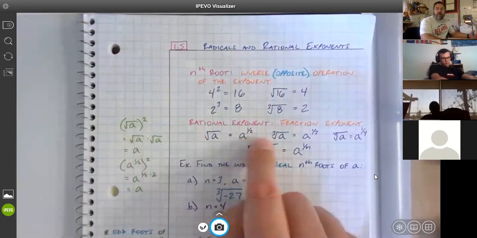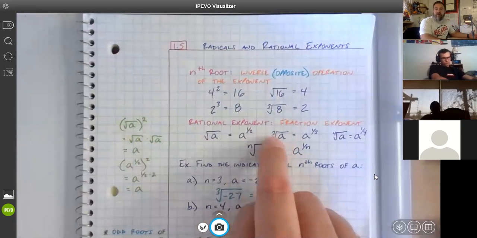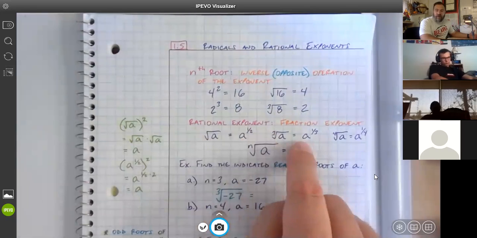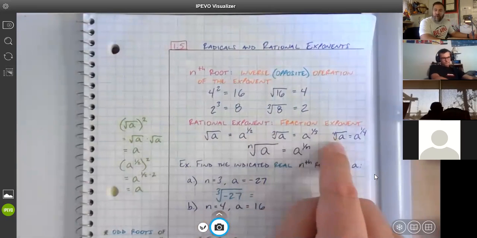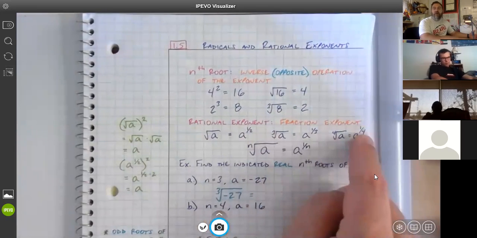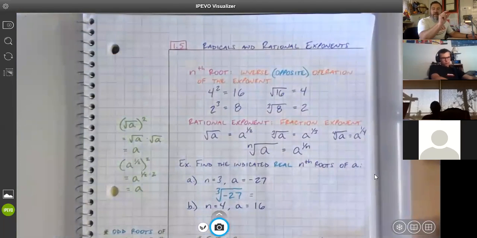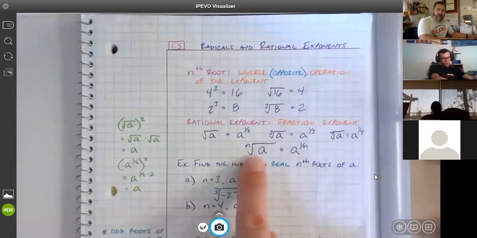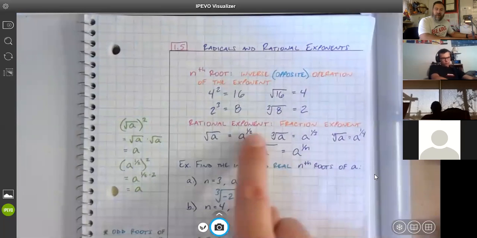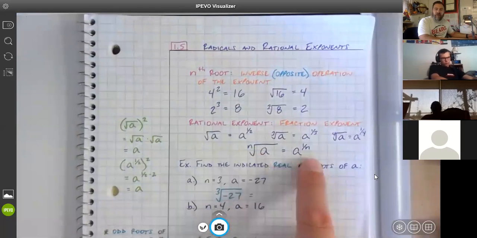Okay, a cube root, a 3 root of something, can be rewritten as that something to the 1/3 power. A 4th root can be written as that something to the 1/4 power, and that's pretty much how it goes. So if I had an 18th root of something and they asked me to rewrite it in terms of a rational exponent, I just take that 18 and shove it under the denominator of that fraction, and now I have whatever that value is to the 1/18 power. So again, there's the punchline of how I translate a radical, a root, into a rational exponent.